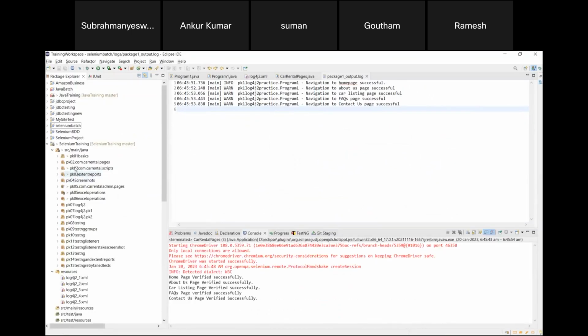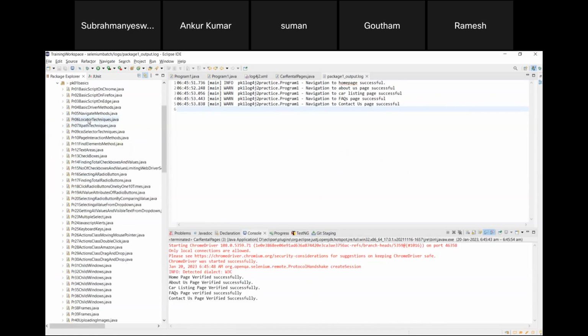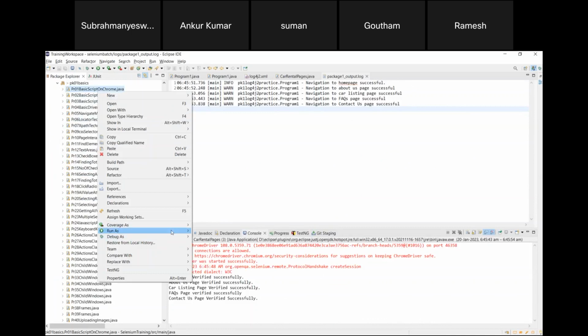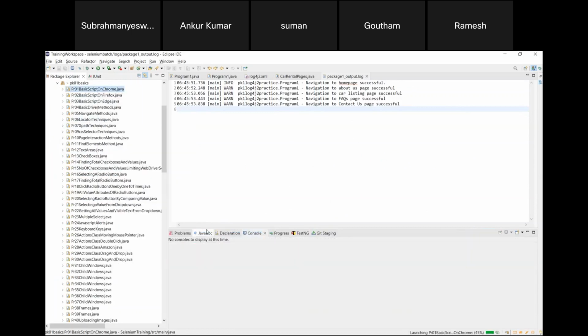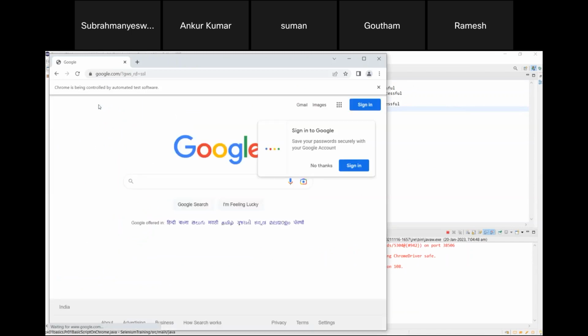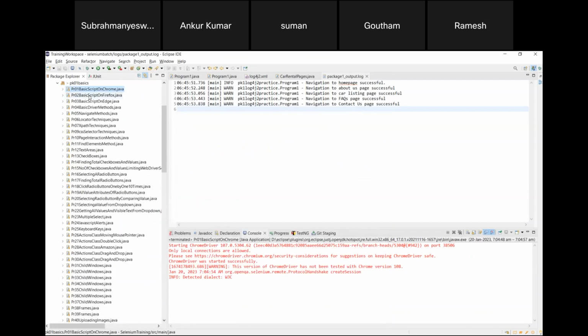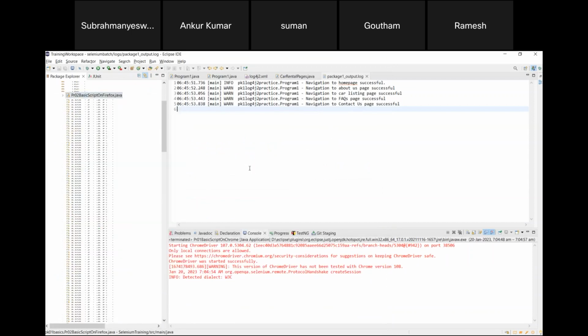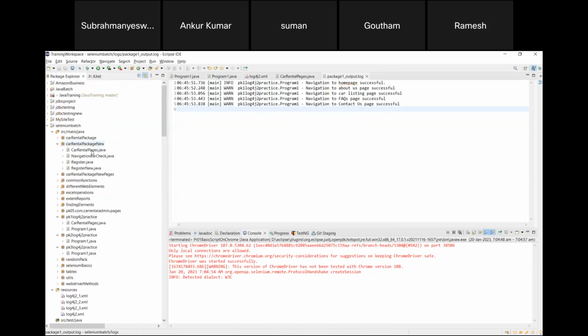Now we have developed multiple test scripts under this one, and if I want to execute these test scripts, what do I have to do? I have to right click on each of these and execute it. That's what I have to do at this moment. Basically, I have to execute all the scripts individually, one by one. Now if I want to execute on Firefox, I have to right click and execute this one. Like that, we have to execute all these things individually, one by one.